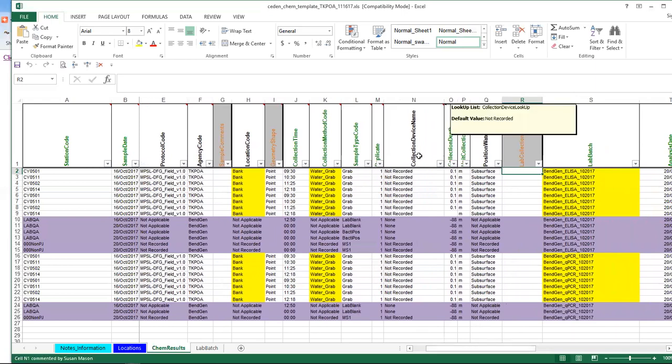Moving down, we have the collection device. Again, not a recorded field, but we do have generic collection devices, and we can add collection devices if you have those specific to your agency. For example, if you have a, you know, agency XYZ, YSI, you know, 566, we can add it to the database for you, and it would be associated to your agency.